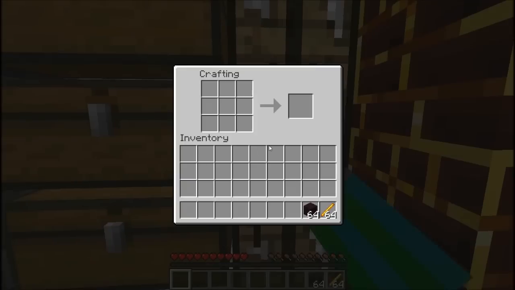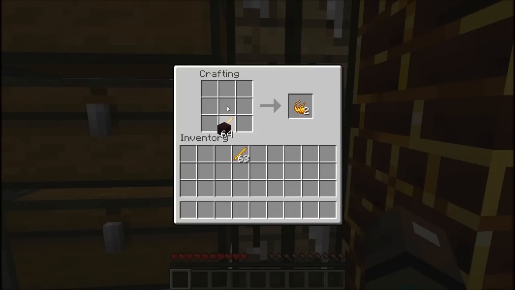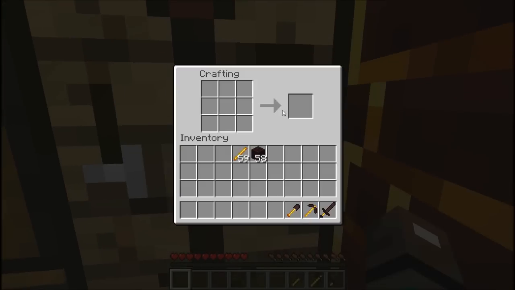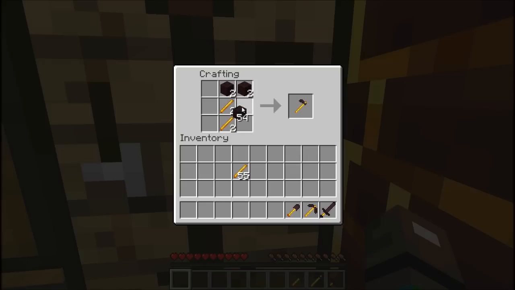Okay, now these ones are reinforced Nether tools. So those ones are Nether tools, these are reinforced Nether tools with Nether brick. So you have reinforced Nether sword. Oh, not this again. Okay, there we go. Reinforced Nether pickaxe. Reinforced Nether shovel. And then, why did I just do that? Okay, and then there is, just making them the same way each time, a reinforced Nether axe and a reinforced Nether hoe.